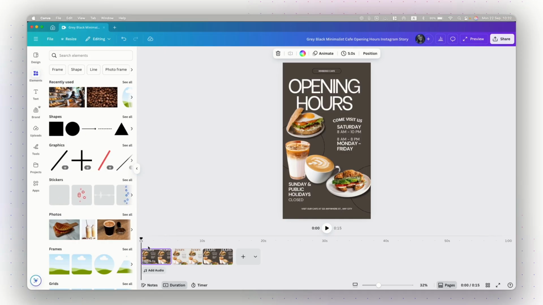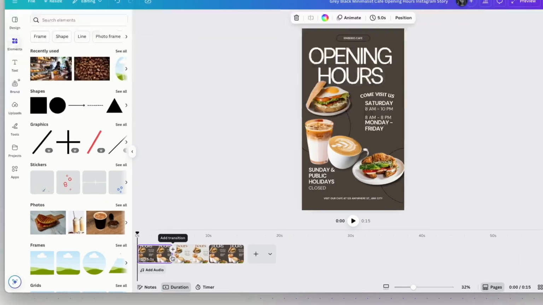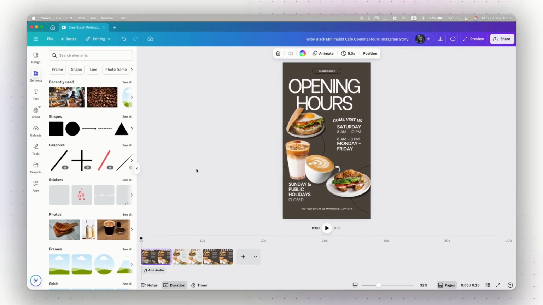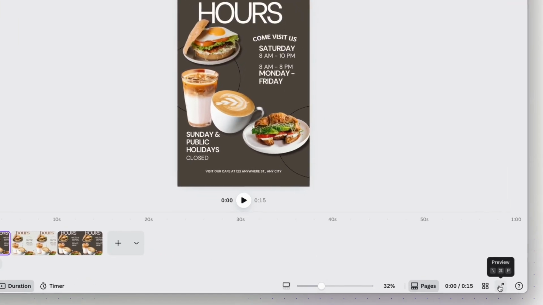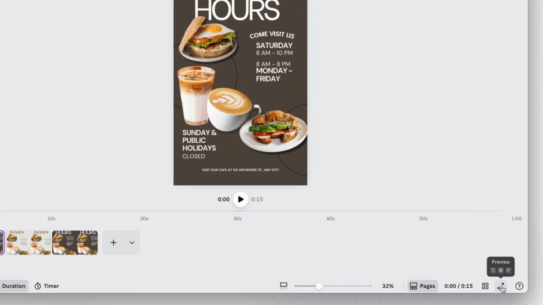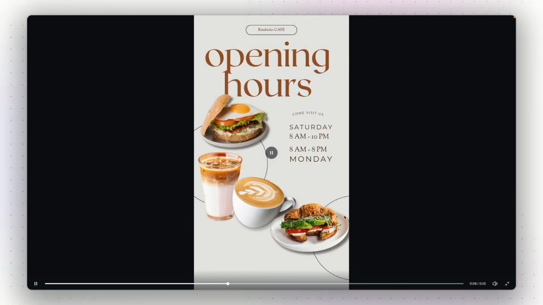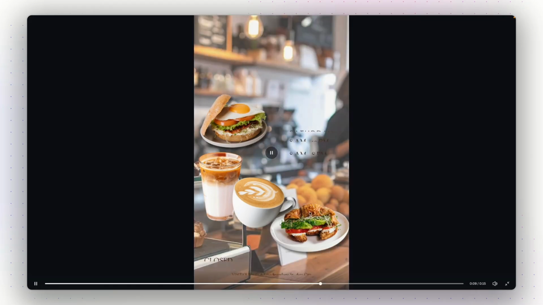So here you can also edit video. You can add animations to your design. You can add transitions between the pages and then download the whole sequence as an MP4 and use it as a video. I will show you that later in this video, how to work with animations and how to edit videos in Canva. All right. And you can always click on the preview down here to see your design in a full page and just all the animation and the video you created here inside.